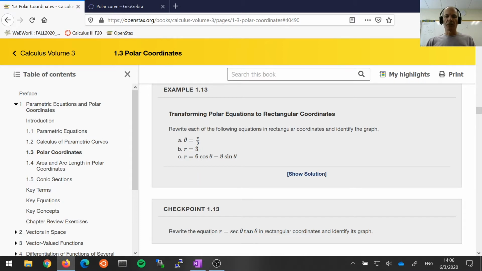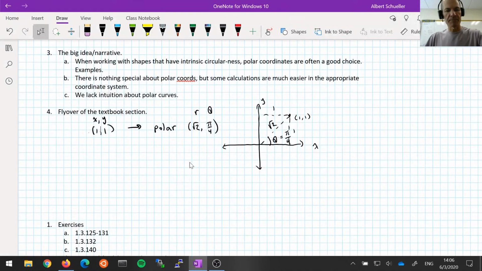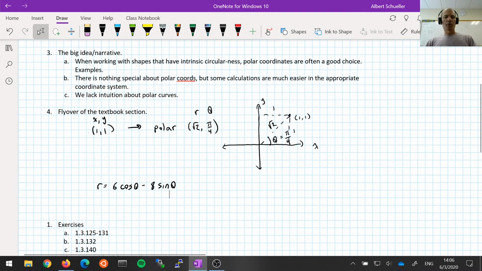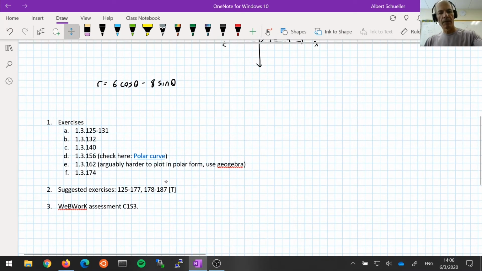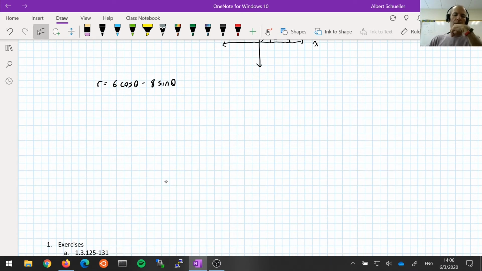So in each of these cases, for example, you would just replace with the Cartesian formulas. I will say the third one is a little bit interesting, so let's talk about that. r equals 6 cosine theta minus 8 sine theta. So here I have a polar equation. In fact, it's of the form r equals a function of theta. Not at all obvious what kind of curve this is, and it's not really obvious how to convert this to Cartesian coordinates.